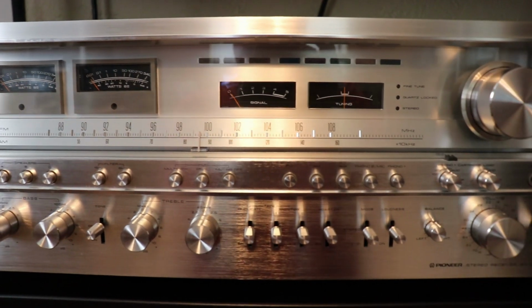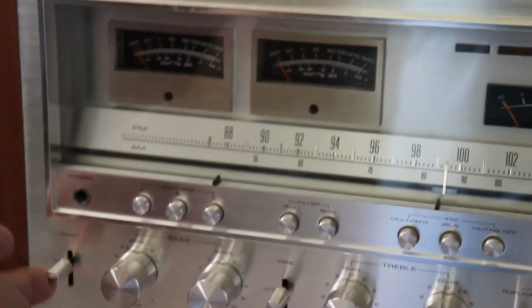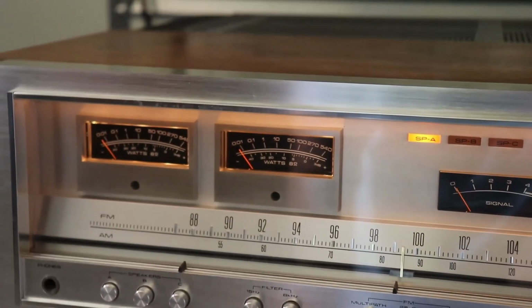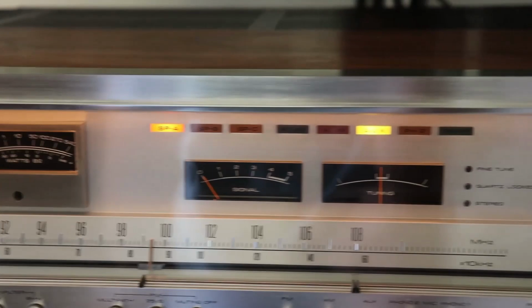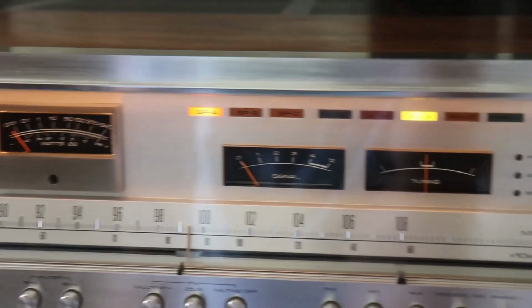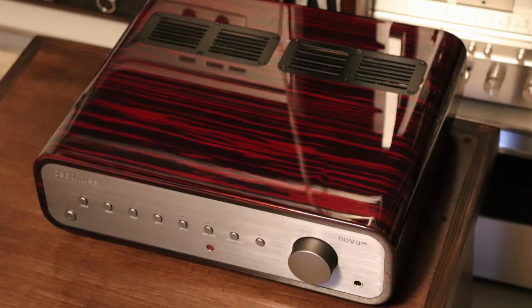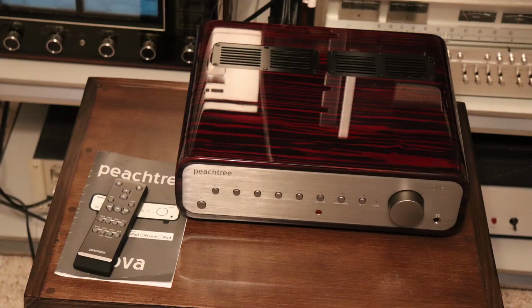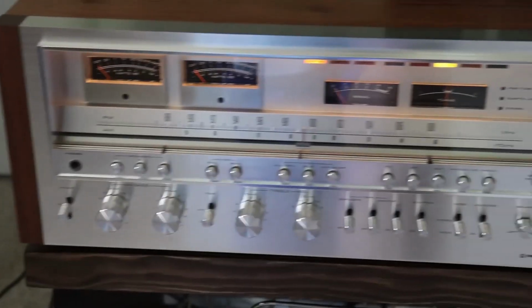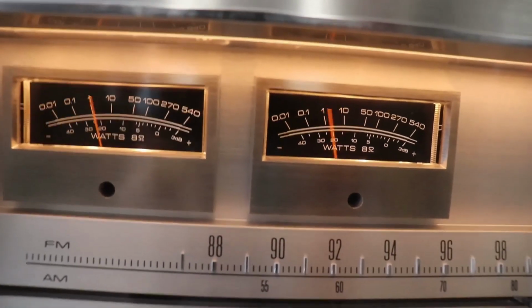Well, there's a surprise of the century, I'm sure, for you guys, that I picked the Pioneer SX-1980 over the Peachtree Nova300 for style and coolness. It's just a beautiful receiver. Have it on in your living room or in your man cave, and even people who don't even know what it is have to come over and take a look at it. It's got the cool factor over the Nova300. Nothing wrong with the Peachtree. I think it's very attractive, but if I've got to pick one of them, I'm going to be picking the SX-1980 over the Nova300 as far as style and coolness. There's no question about that.